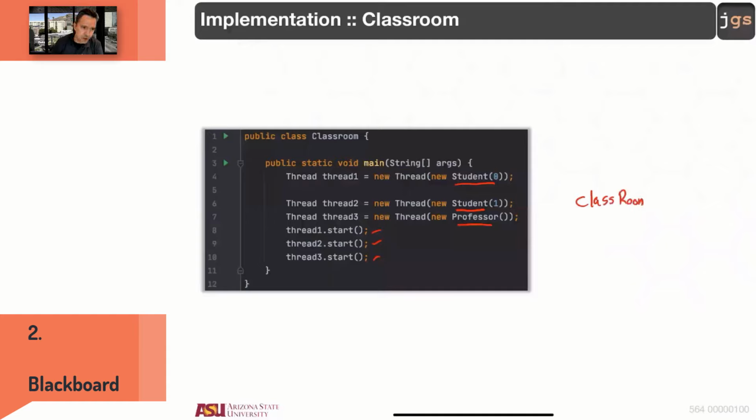I am going to use only the classes as boxes. I am not going to go into the details of the variables and the methods. It's something that you can do, but just to be sure about the connections. I have a classroom. It looks like I have a class thread. It looks like I have these students, professors, and so on.